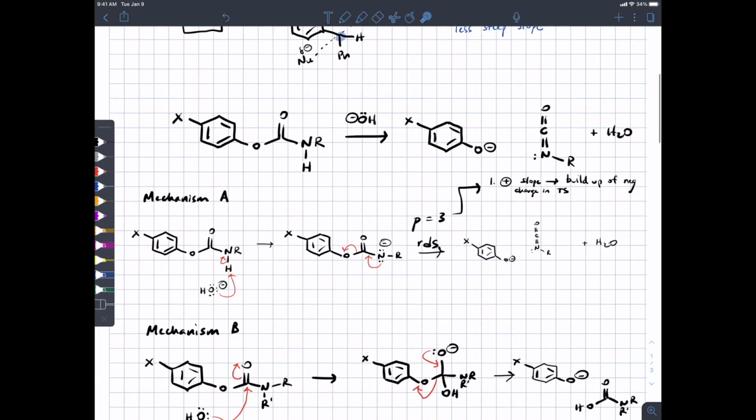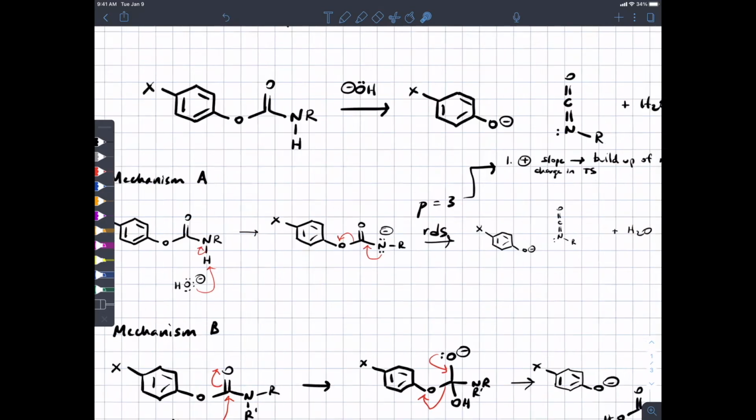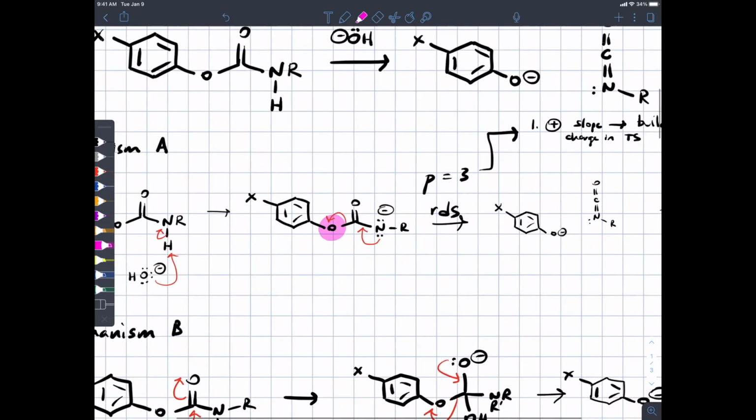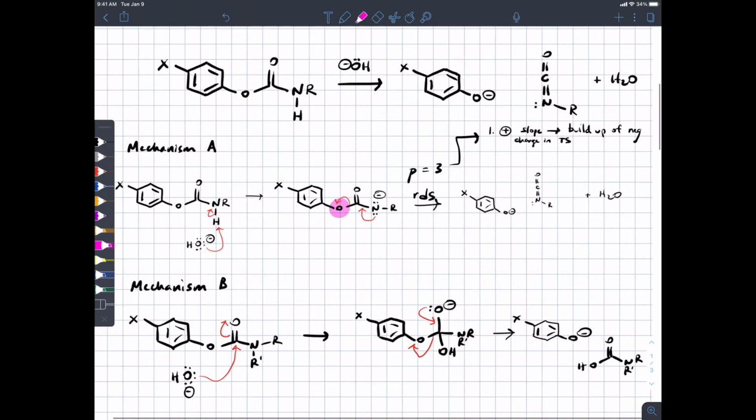I didn't make this stuff up, and so you kind of have to try your best to follow along. All right, so the fact that rho has a positive value means that the transition state for this reaction is similar to that for benzoic acid deprotonation, in that if this is the rate determining step, you expect the transition state to have a buildup of partial negative charge at that oxygen. Okay? The fact that it's 3, the large magnitude of rho, tells you it's more sensitive than the benzoic acid deprotonation.